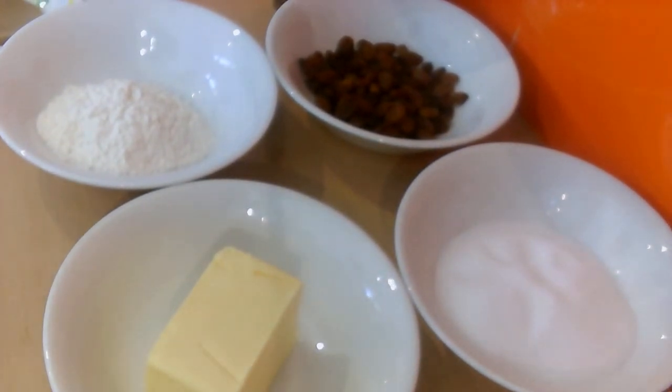So get yourselves organized, make sure that you've got all your ingredients ready, and then I'm going to do the second video, which is actually going to show you how to do your granola cups, in a separate video.